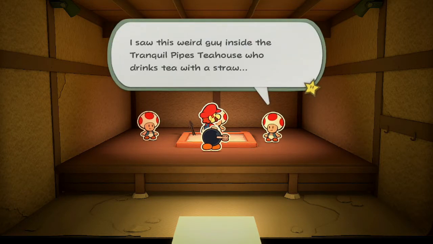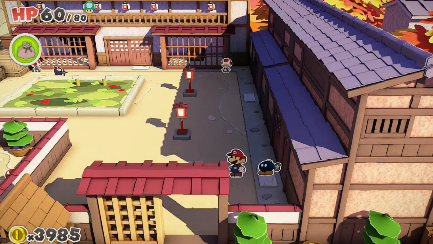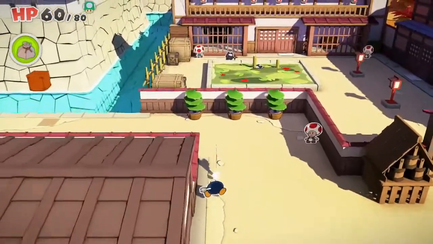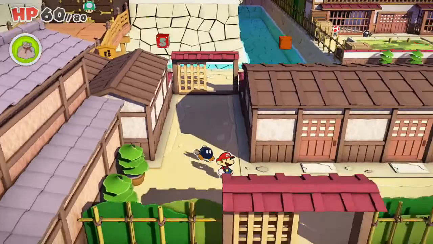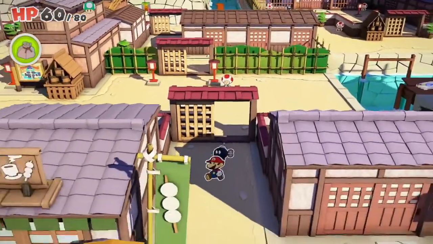I saw this weird guy outside the Tranquil Pipes treehouse who drinks tea with a straw. Where's the tea place? Oh, that's all the way back. Wait, go down. I know what we gotta do. Wherever the tea place is, get the straw, give it to the ninja dude. Ninja dude might give us something, maybe, if they want to be nice to us.